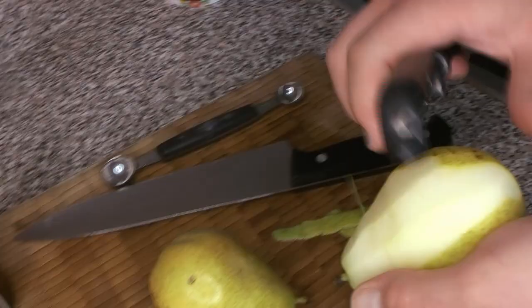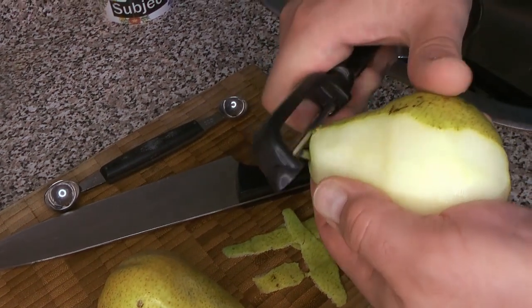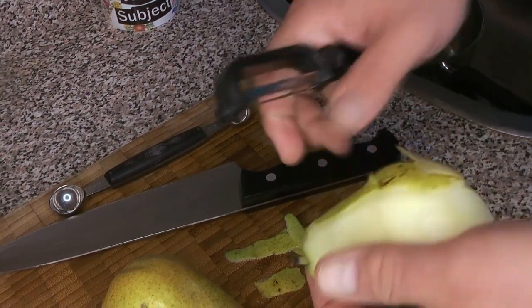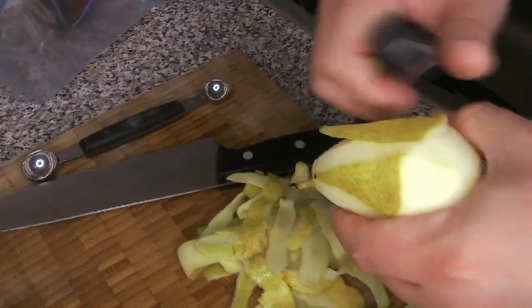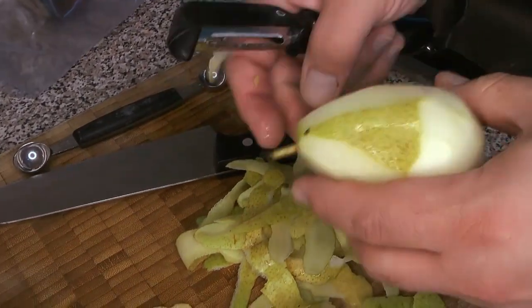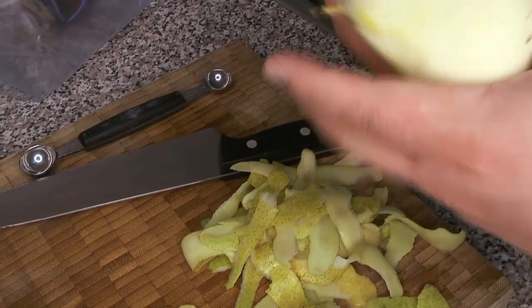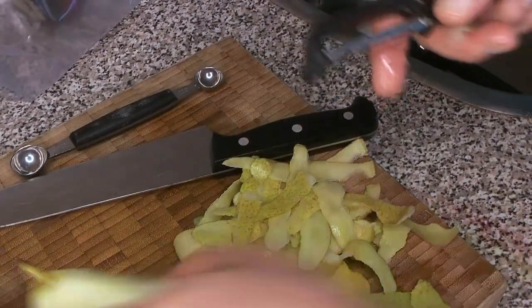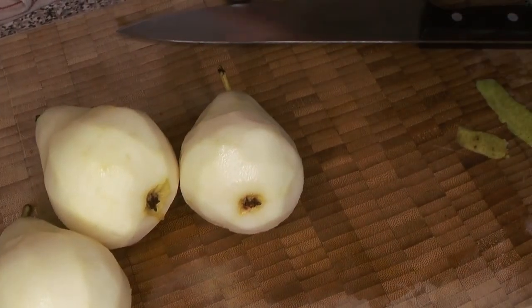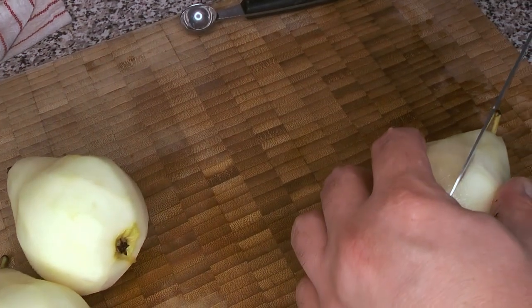So first thing we want to do is, for this recipe, we want to peel them, for a couple of reasons. We're not peeling the ones for the regular canning, but for these ones we do want that pink color to sort of penetrate the pears a little bit better. And also that green skin mixed with the pink does not make a particularly appetizing color. So we want these to be nice and bright pink once they're done and they've been sitting for a while. And to do that, we really do need to peel them.